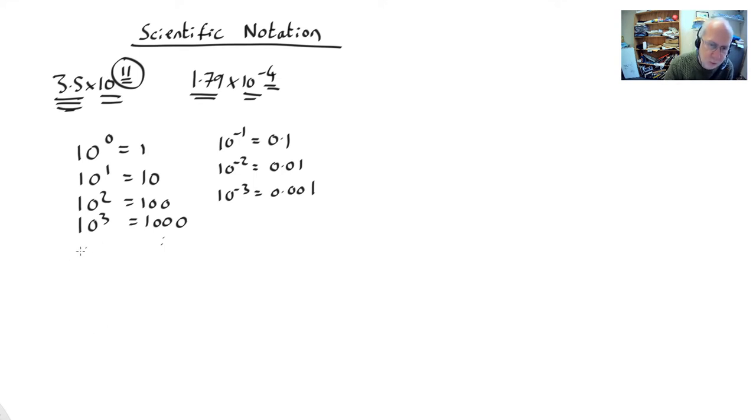How about numbers in front? So let's say 3.5 by 10 to the 5. 10 to the 5 is 1 with 5 zeros. 1, 2, 3, 4, 5. So 3.5 would be 3, 5, 0, 0, 0, 0, 0. Likewise, 1.7 times 10 to the minus 2. Now 10 to the minus 2 is 0.01. This is going to be 0.017.